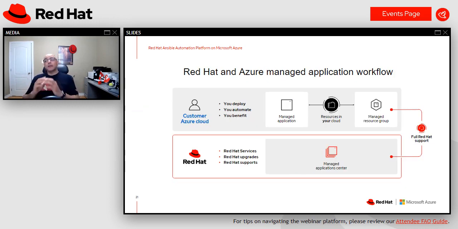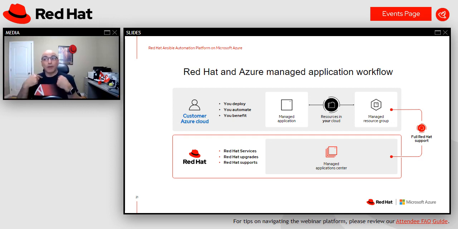Now, just a quick note here. Azure has a specific construct called a managed application. It doesn't exist in some of the other clouds, but in the Azure cloud, a managed application is an application that a customer, or a consumer of the Azure cloud, would deploy from the marketplace, but the publisher or the provider of that application, in this case Red Hat, has access to a shared resource group that allows them to perform the support and upgrades of that environment on your behalf, right?